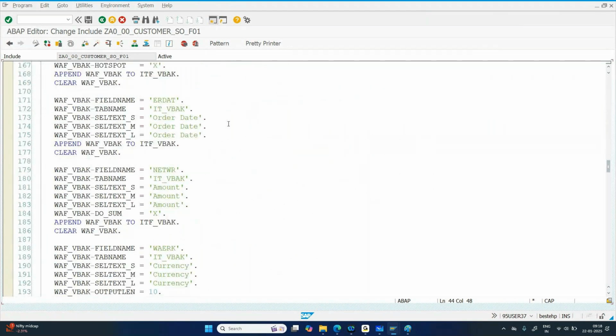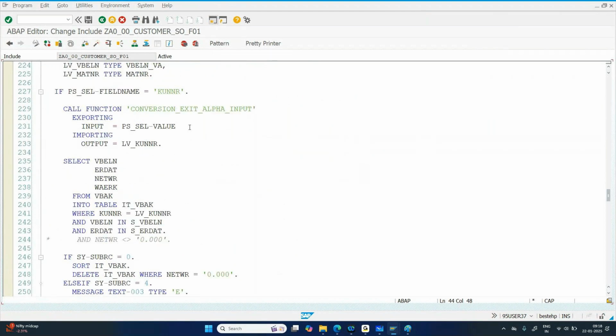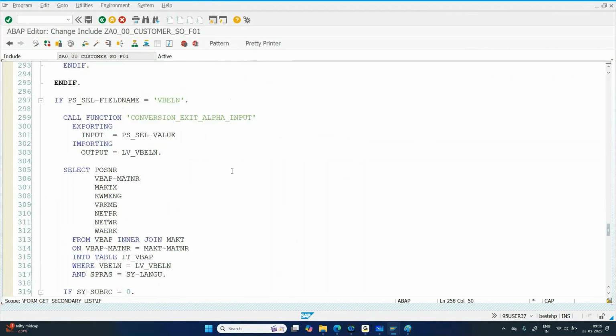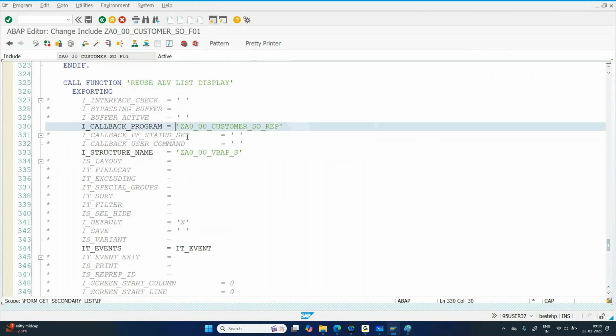Similarly, same thing here. Again, we are passing the structure name. You should not hard code it. You can create a constant.